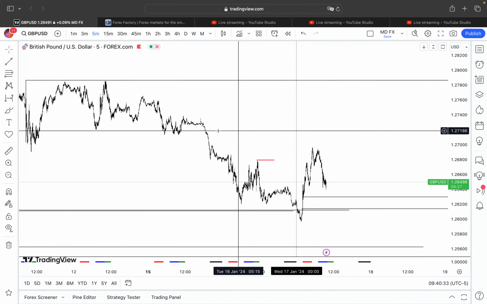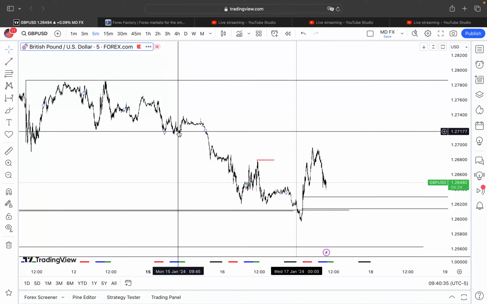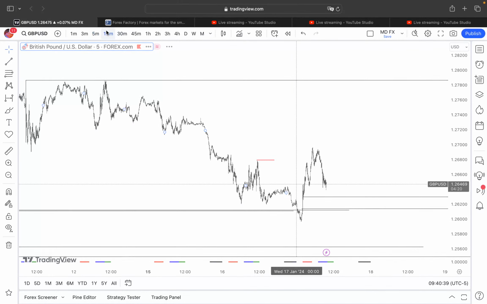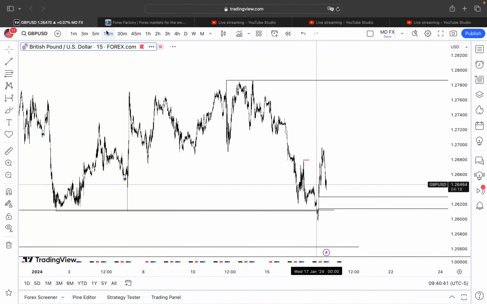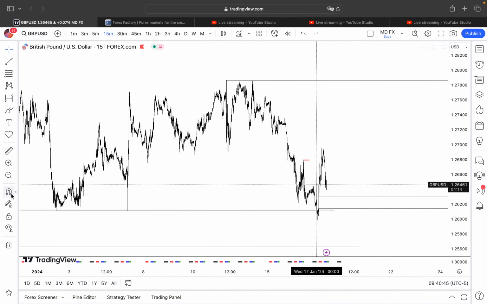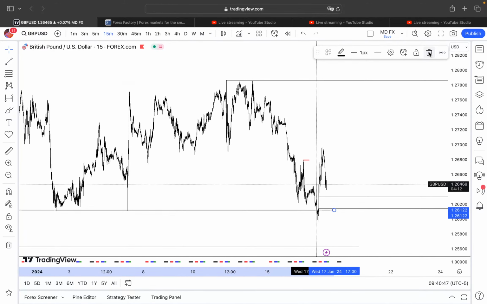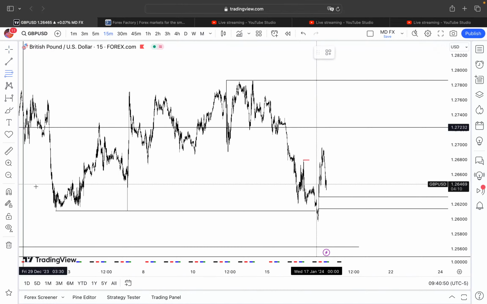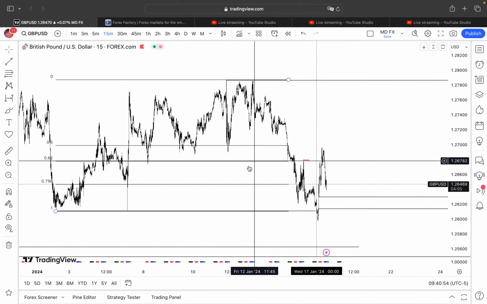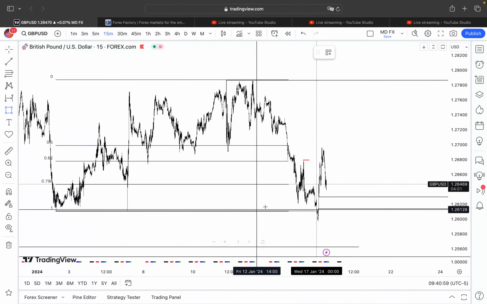New York Killzone, consolidation. Unlike EU, which acted way better. So basically the movement downwards is just very choppy. And most times when the movement downward like this is choppy, what is happening is just a retracement, right? A retracement for it to go higher. Now, which range are we playing? We are playing this range, this low to this high, and now we got a sweep under the low over here.